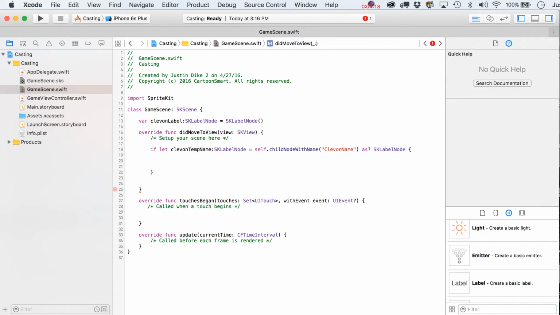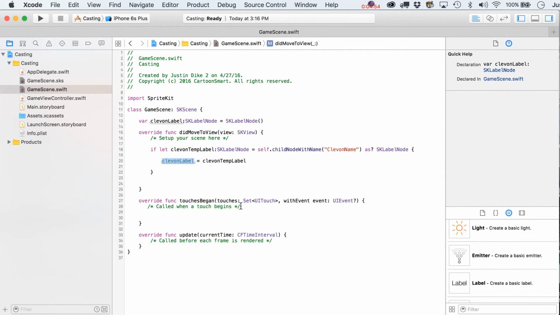Pop that down there, and now here comes the tricky part. We're gonna say that Cleavon label actually equals, well, maybe this should be temp label. Let's do that. Temp label. That makes more sense. So Cleavon label is going to equal that temp label, the one that just got created only for basically answering this question of, is you a label, right? And then throughout the rest of this project, we can refer to that label as Cleavon label. We don't have to do anything with this now, right?